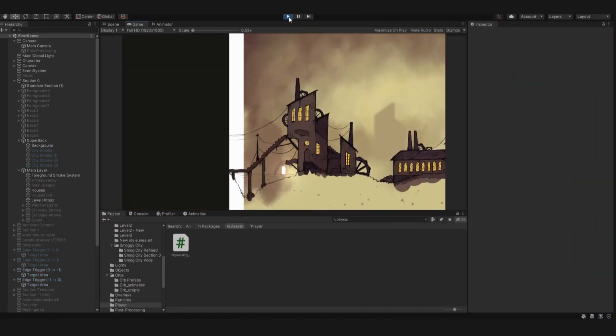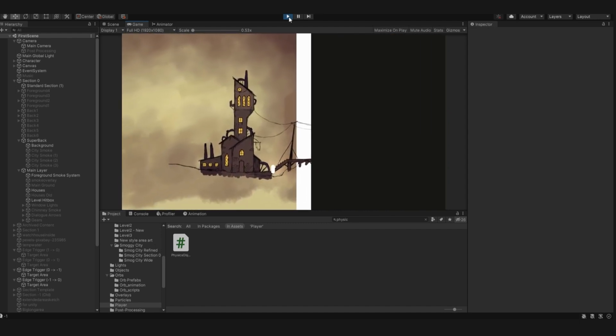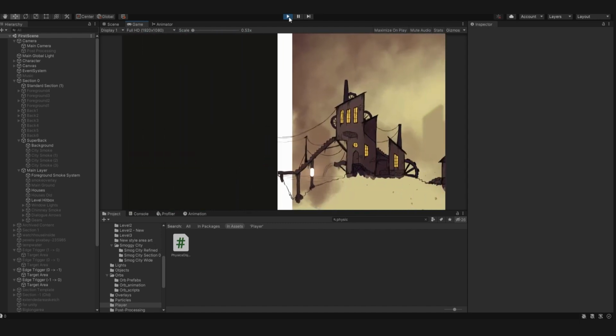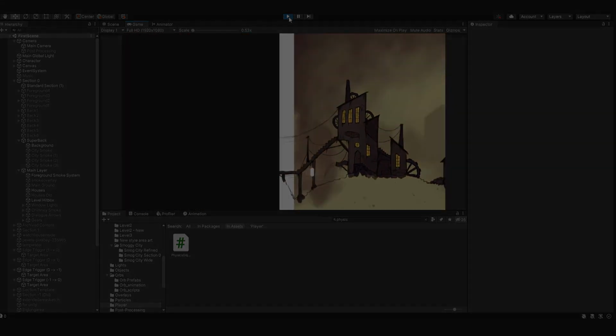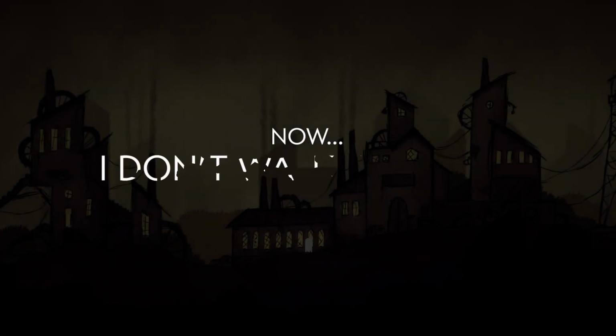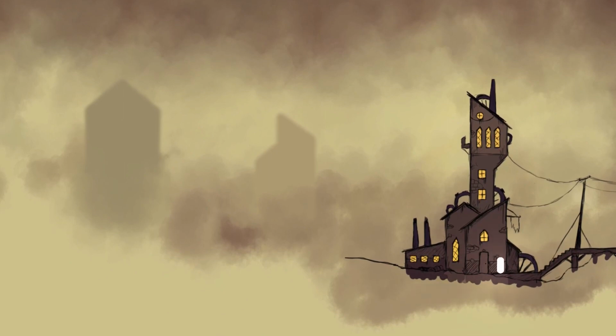Here is a cool behind the scenes of my area switching code in action. When the character reaches the collider, the character teleports to the other screen. The magic really happens with the camera motion. Now, I don't want to leave you hanging. You want to see what this would look like with foreground and background layers. Well, you are in luck.